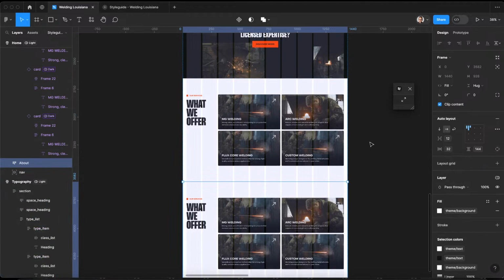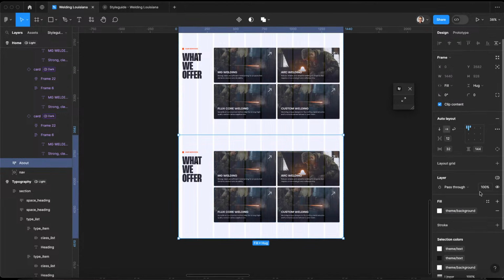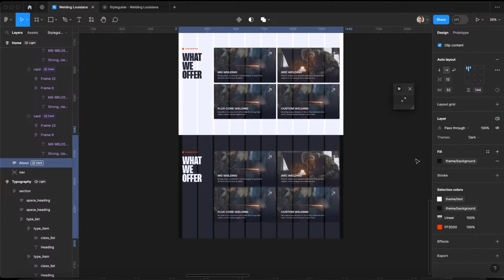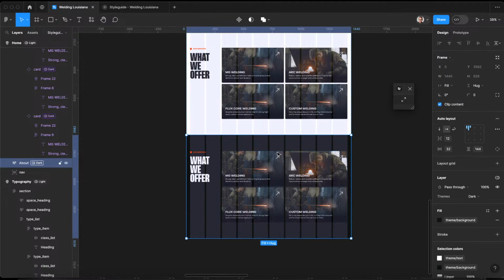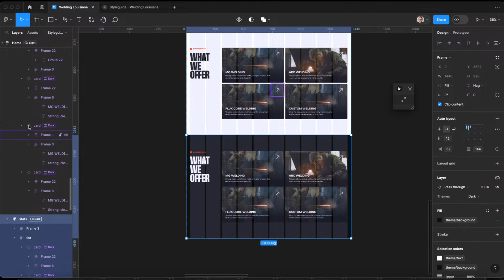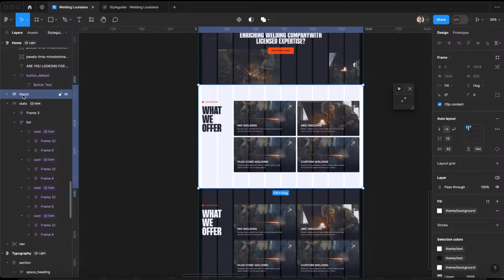Let's duplicate this one. Let's change this over to, where is it? Lost my light mode. There we are. Change it to dark. Cool. Let's delete. I'll call this stats, which I just realized I never changed the name of this to be services.